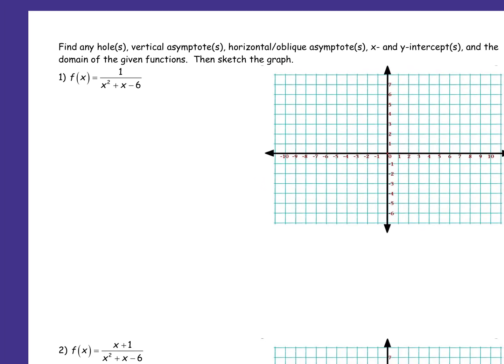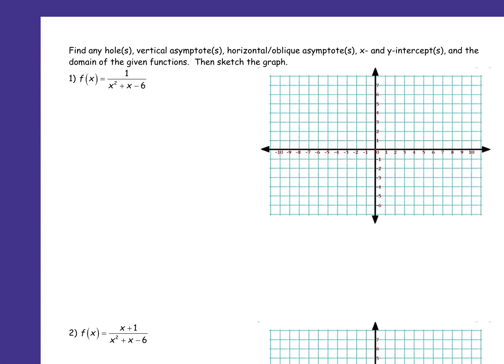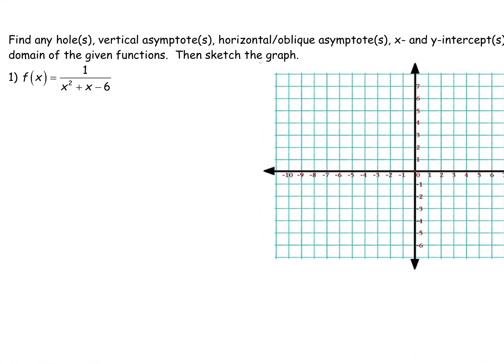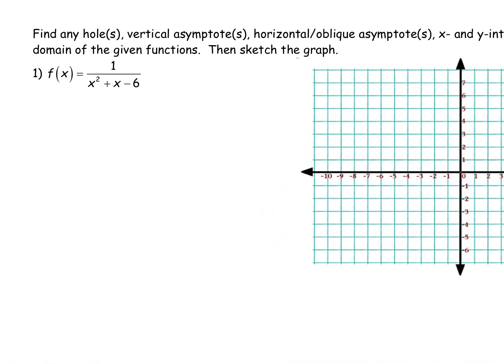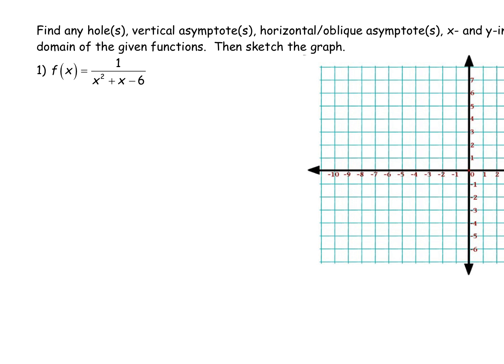So we got our first graph. So I'm going to factor it first, right? So is that big enough for you guys to see in here? Sure, thanks. See, if I make it big enough for you to see, only half the graph is on the iPad, so that's why I have to ask you guys. So I have 1 over (x plus 3)(x minus 2). Yeah, that looks good. So holes, and I'm just going to run down it. There should be none. Vertical asymptotes. I should have one at x equals -3 and x equals 2. Great.